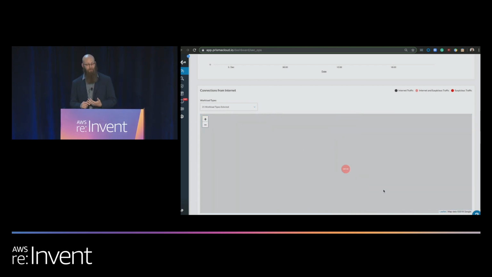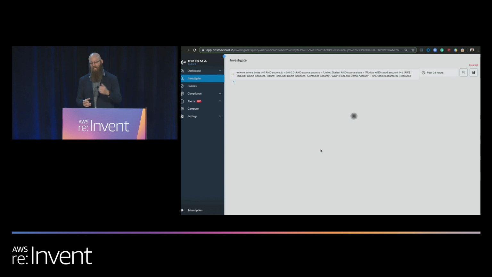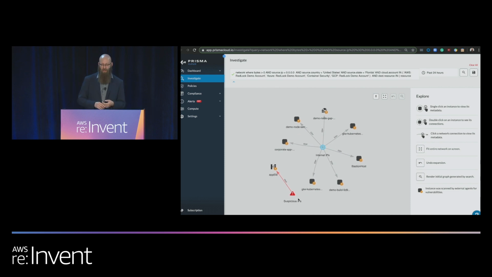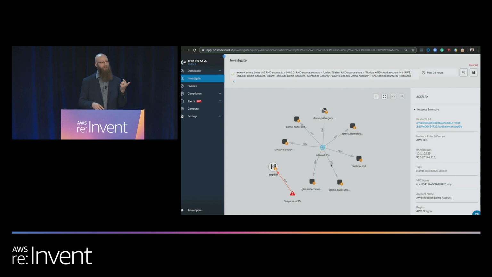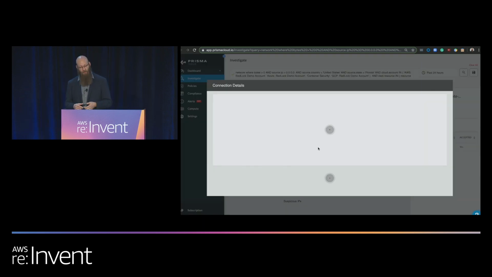I'm going to click on the United States and Florida. Florida is very suspicious. You can see what data is going through here, where it's coming from, what type of information you have in that environment, and the protocols it's using. Go ahead and give it a click. You've got this nice query language at the top, which Jay will go over in a little bit. There we go. It gives you a handy graph, and you can see some suspicious IP addresses communicating with app LB. In the background, app LB and app bastion 2ZA that we looked at earlier share the same database. So that's kind of interesting.